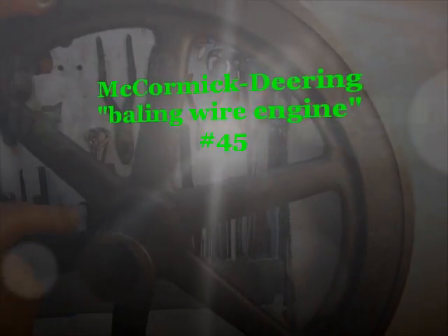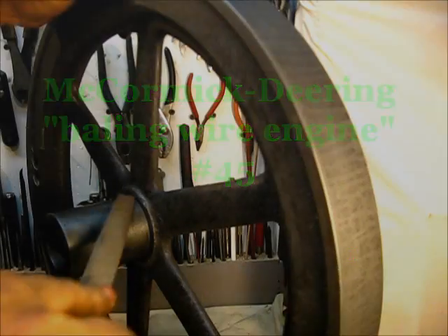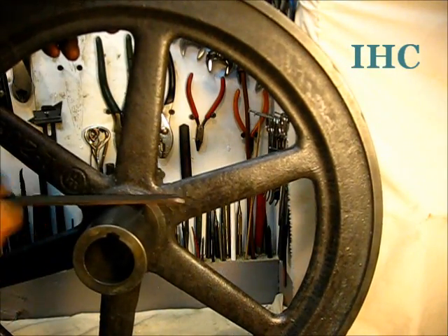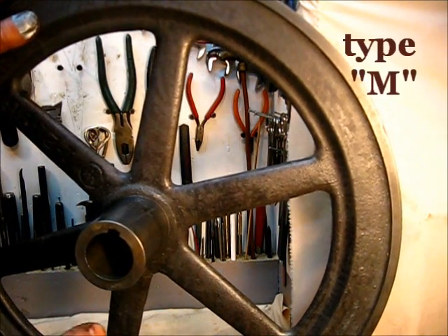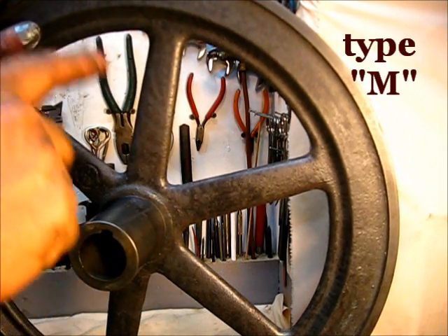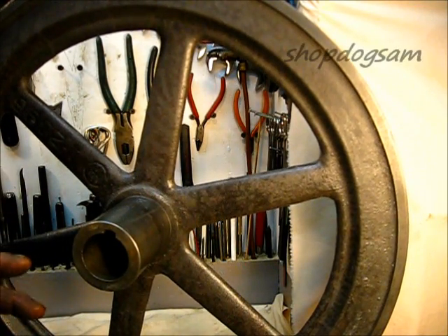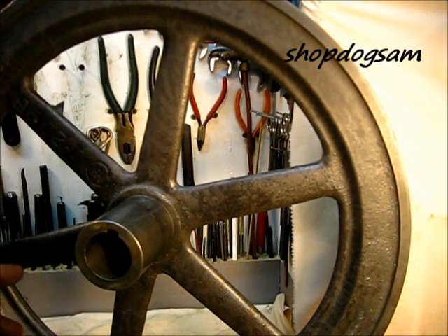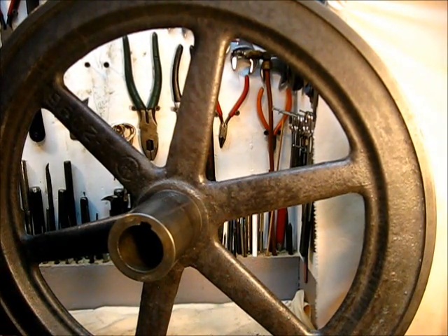When you look at these flywheels, you can find right there where I've filed that down. There used to be a little high place where the set screw was at. I found it to be a good idea, when reassembling an engine, especially if you are putting a part on your engine that didn't come on that engine — that part may have been on a running engine, but it won't match up. Just because a part came off a running engine doesn't make it one you can just bolt on and go. Most of the time you'll have to file it a little bit.